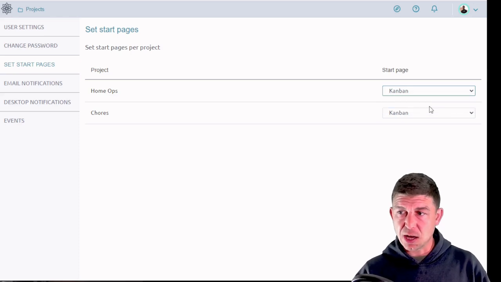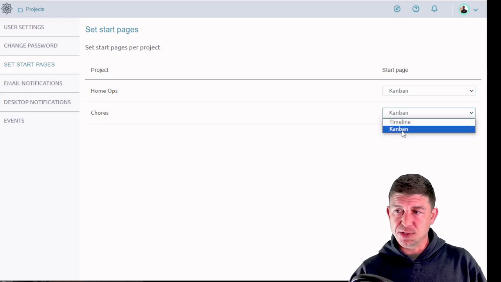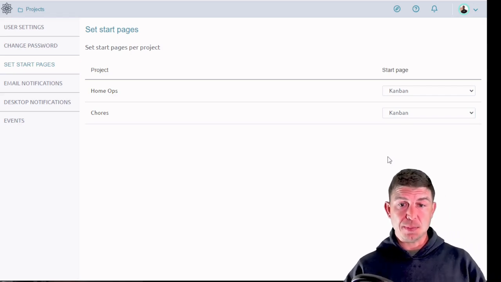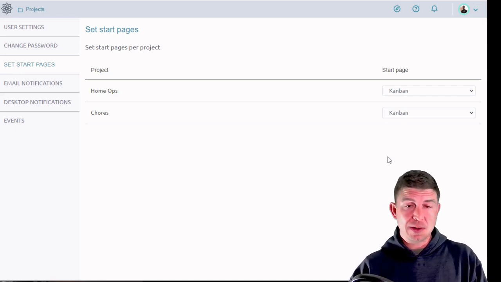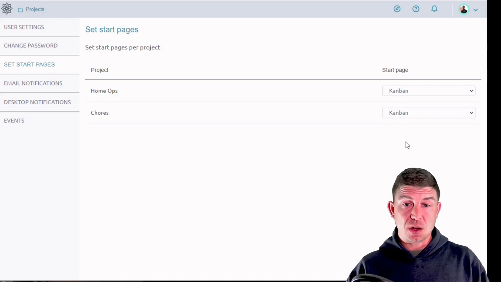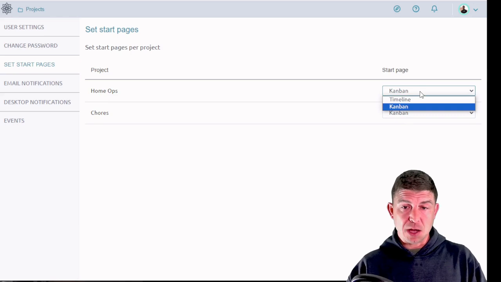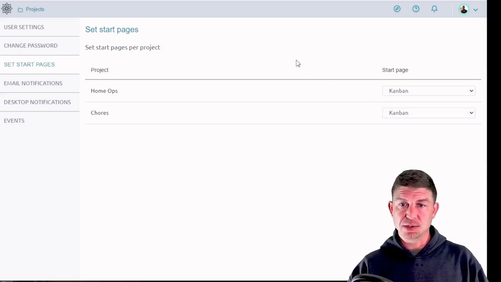I prefer to see the Kanban board, but in this drop-down, you're going to see all of the modules that are available within that project. So if somebody has Scrum turned on, you can default to the Scrum board. If somebody has Epics turned on, you can default to that, or the Issues board, or the Wiki, or whatever you'd like. As long as that module is turned on in the project, this drop-down will have every enabled module. In both of these examples, we only have Timeline and Kanban, because on this server, I only have Kanban modules enabled on the various projects.